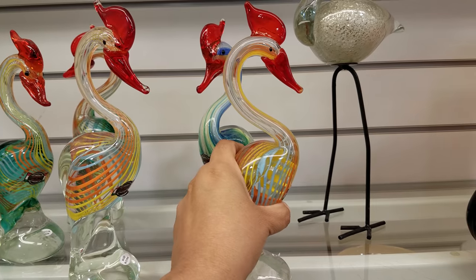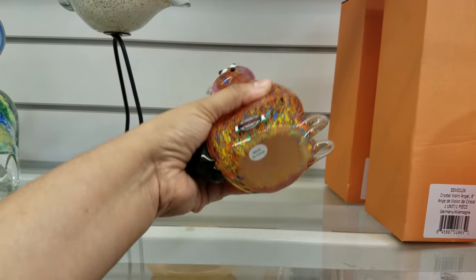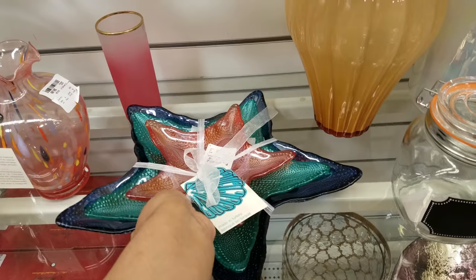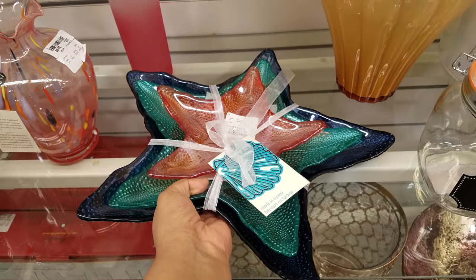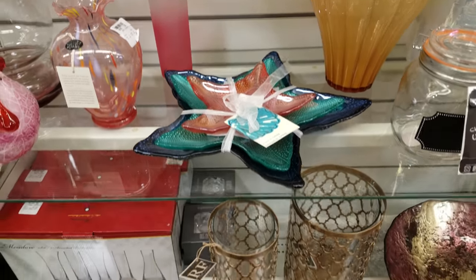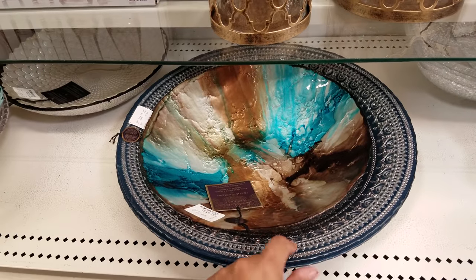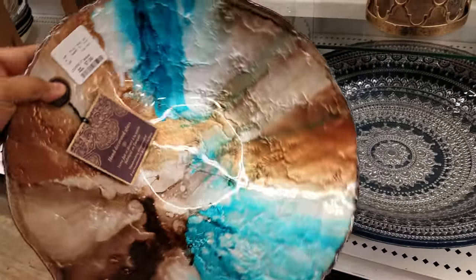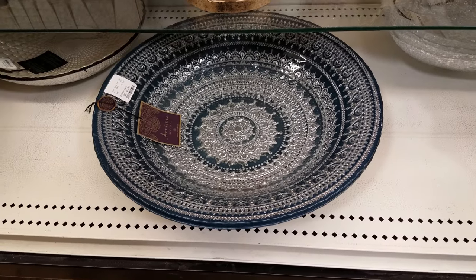This is $13. They do have the cat, I think, or fox. We might have seen this last time. That's really neat, huh? I like looking at the different things. $13, made in Turkey. That's cool. Oh my gosh, that is really heavy. Couldn't even lift that. Normally, I could pull that off, but I couldn't. And again, stuff like this you can find in Burlington. My Burlington actually has been really dry lately, but this is going to be $8, but you can find stuff like this in Burlington. $13 for the one in front of me.